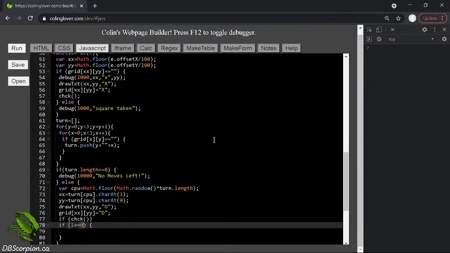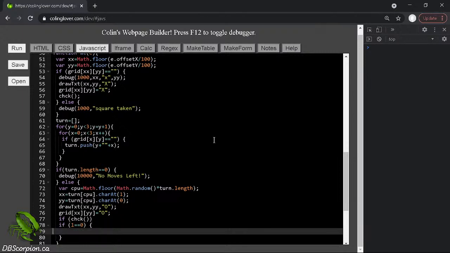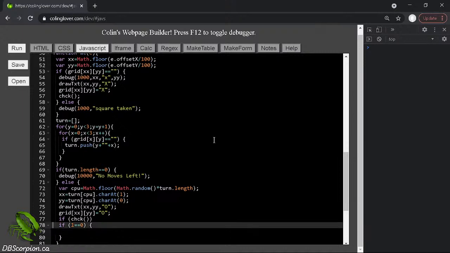If it evaluates to false, 1 equals 0, then it'll run this code that would be right here. But 1 will never equal 0, so it'll never run that code. That's another way to disable something.